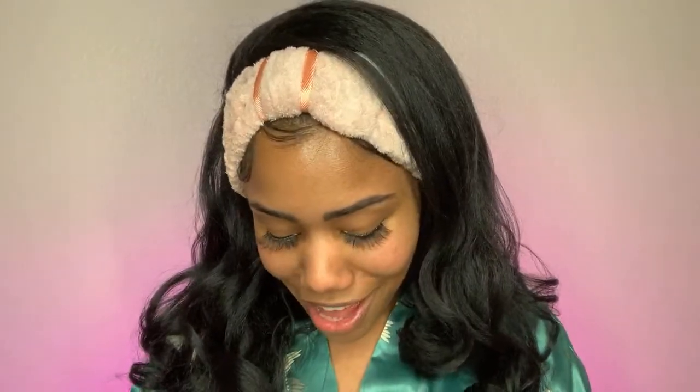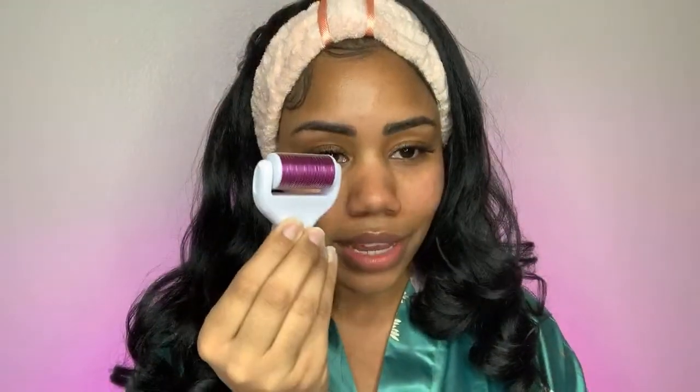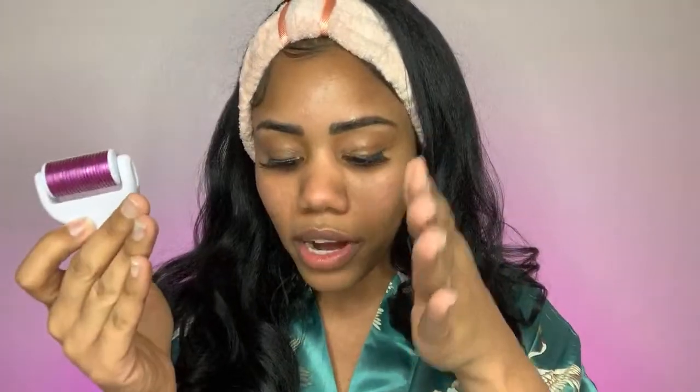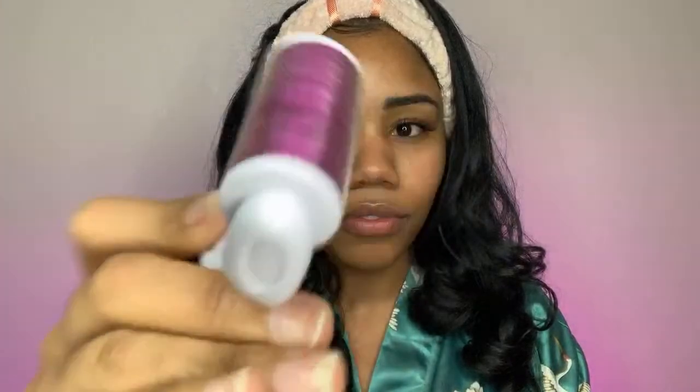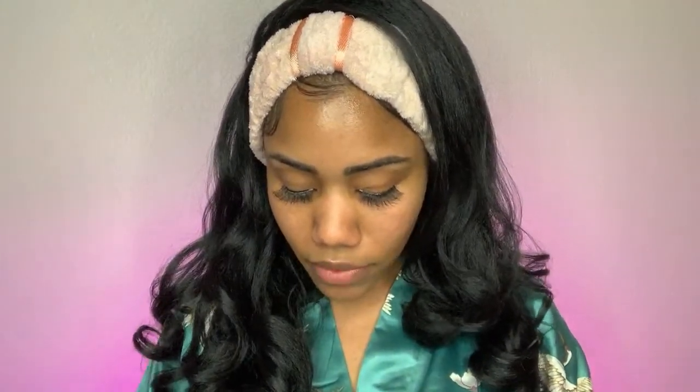We also have this one. This is about 1,200 needles, and this size is a 0.3. This one also falls in that category of enlarged pores and skin texture problems. This is for you. Hyperpigmentation, discoloration, but you can get a larger area with this one. It's basically the same size, just a little bit larger of an area that you can cover.